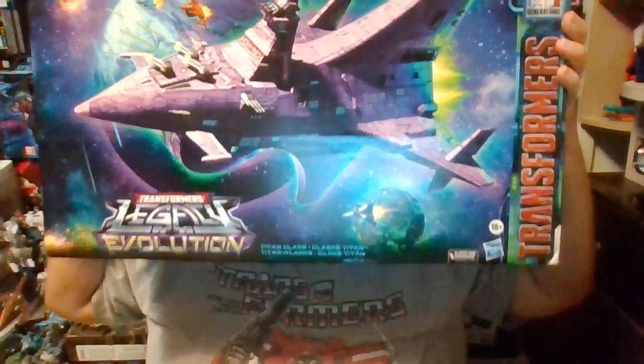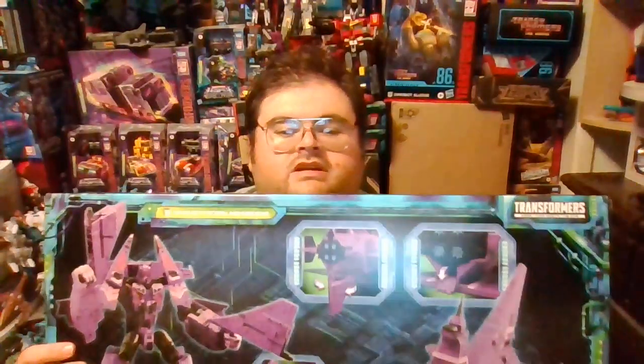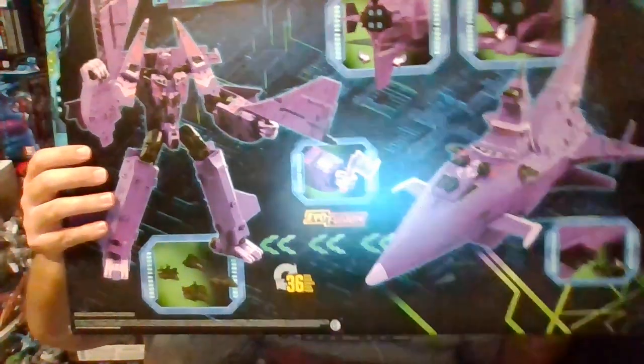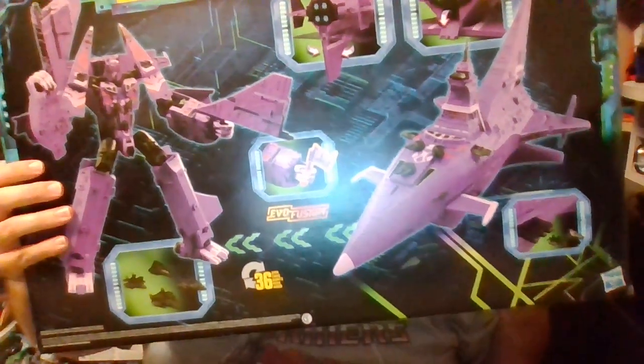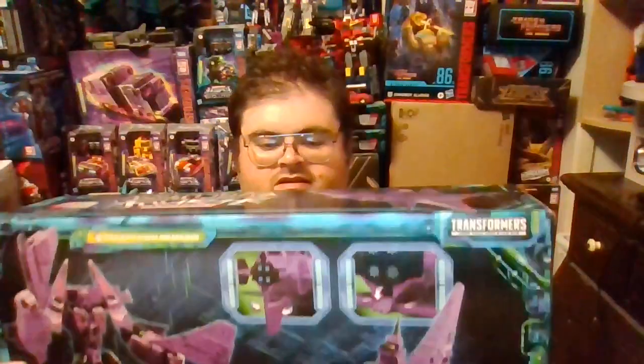So yes, the Nemesis has arrived. I'm really thrilled to have her in my Transformers collection. Actually, a lot of Transformers fans and collectors who've already gotten the Nemesis and reviewed her have said that she's the greatest of the Titan class Transformers in terms of having an actual proper vehicle mode with no visual robot mode parts, and having pretty solid articulated joints. That, as far as Titans go, the Nemesis has become the best one of them all.